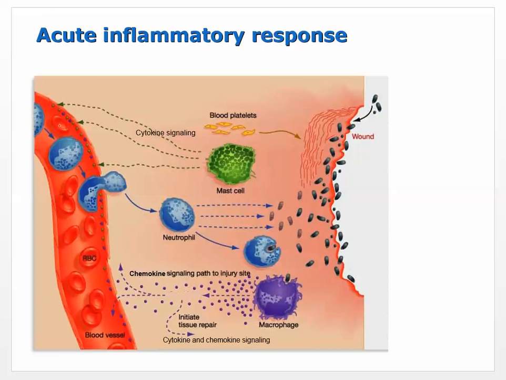So this is just another picture of the same thing. You can see these neutrophils rolling along, and then those adhesion molecules say, whoa, we've had some damage, and stop them. You've got increased permeability, so the neutrophils can move through. They move through, they start to engulf things. They send out more signals, so they'll activate the macrophages.